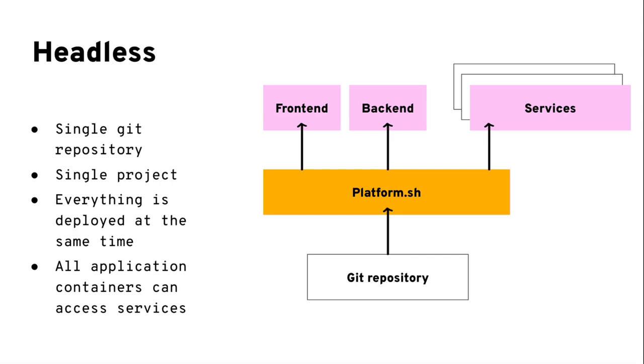From time to time, we hear that the front-end and back-end developers may not want to work within a single Git repository. And there's a little trick that can help you. You can use Git submodules to unify multiple repositories into a single one, and use a common Platform.sh project to deploy the project.